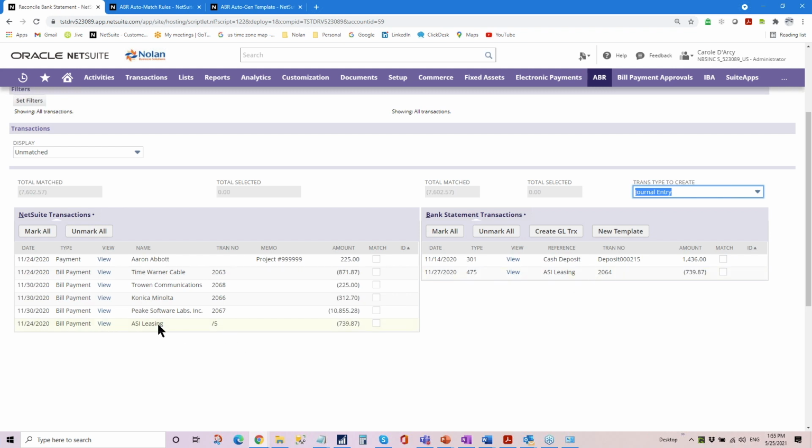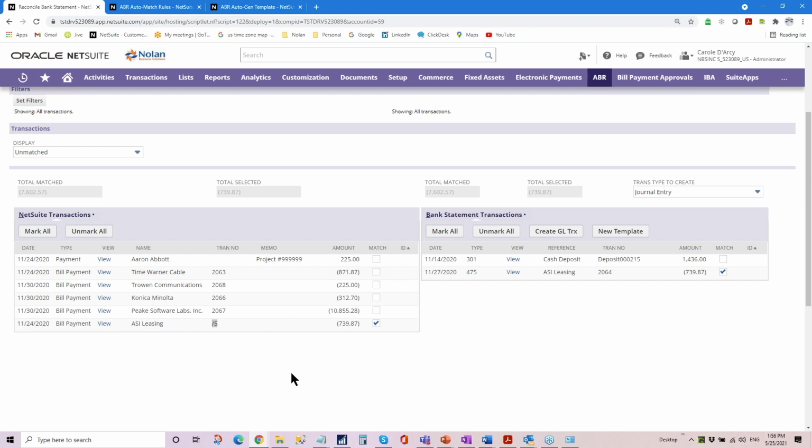So the example we have here, we do have a check that was purposely recorded in NetSuite with an incorrect check number to demonstrate that the rule does work. The mere fact that the amount was the same wasn't enough to proceed with the match because my rules stated that the document number needed to be the same, which is not the case.